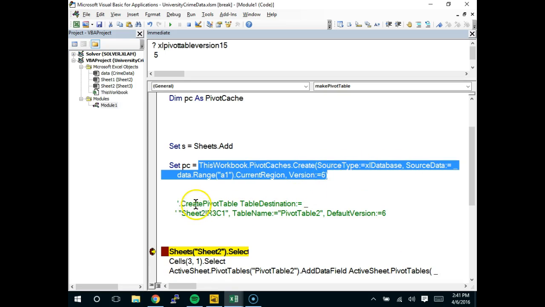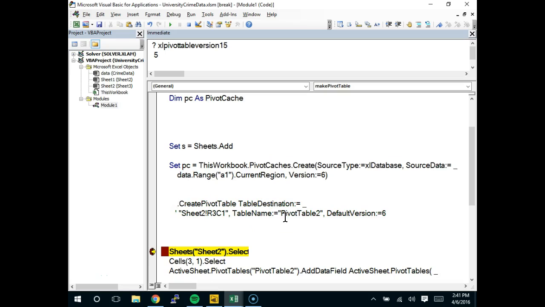So here we're going to see when I look at this create pivot table, first of all, it's a method of the pivot cache object, so I'll just say PC.CreatePivotTable, and again, I'm going to want to do something with the return value, so I've got to put parentheses around the argument list. They weren't there before because when it recorded, it wasn't doing anything with it, it was just creating it. But now I want to capture the reference to that pivot table, so Set PT equal to the CreatePivotTable method of the pivot cache object. Set PT equal to, that looks perfect. Oh, I've still got this single quote in here. There we go.